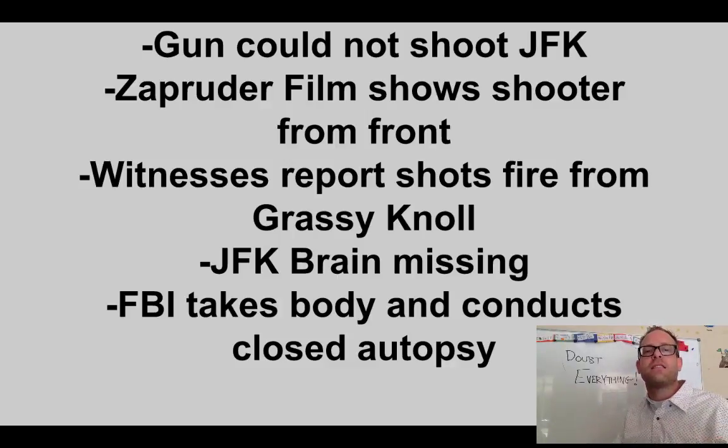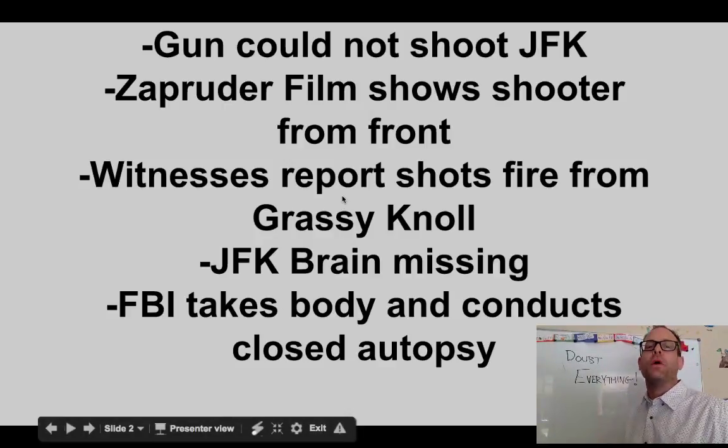Secondly, and we'll look at this in class, the Zapruder film shows John F. Kennedy's head moves not from the back forward, but from the forward back. Remember, the official story is that Lee Harvey Oswald is behind Kennedy, up in a building, and he shoots him from behind. So you would anticipate the head to rock forward, but in this case, JFK's head rocks backwards, as shown in the Zapruder film. So that seems inconsistent with the official government story that JFK was shot from behind.